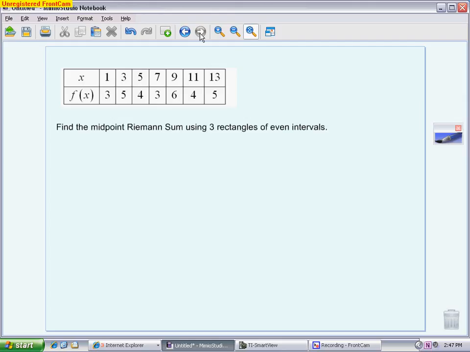This is saying, I want to take the data here, I'm going to split it up into three rectangles, and in those rectangles, I'm going to use the middle of the rectangle to determine the height. So, my rectangles are going to go from one to five, from five to nine, and from nine to thirteen. Whenever you have data like this and it's telling you how much to split it into, it helps to draw a little picture. What you'll notice is they tell you about the middle of each interval. The middle of this interval has a height of five, the middle of this interval has a height of three, the middle of this interval has a height of four. Without that information, you couldn't do this, which is why these problems are very specific to certain sets of data.